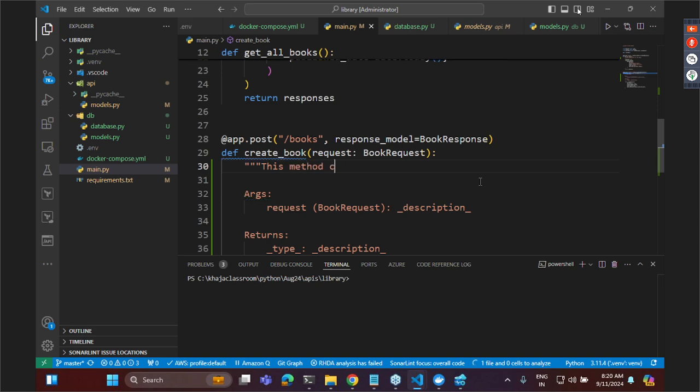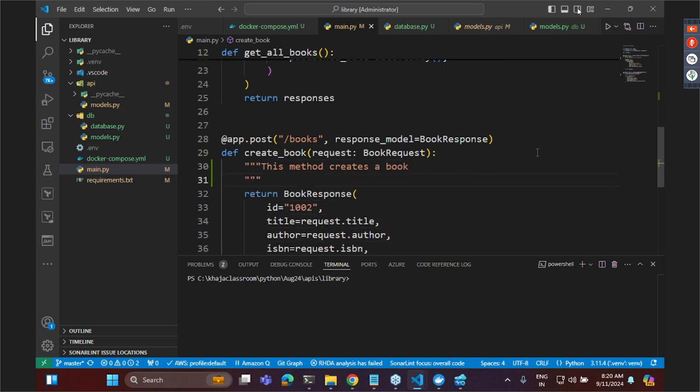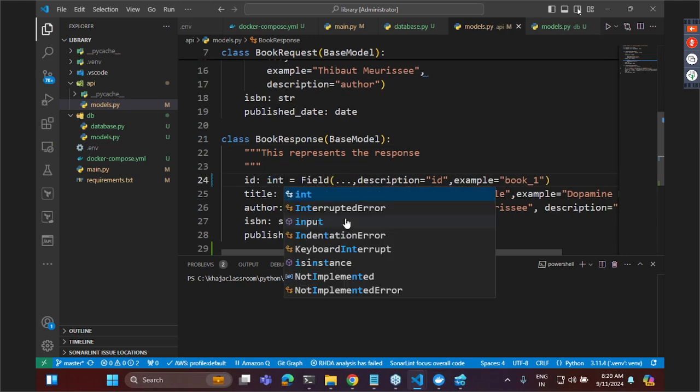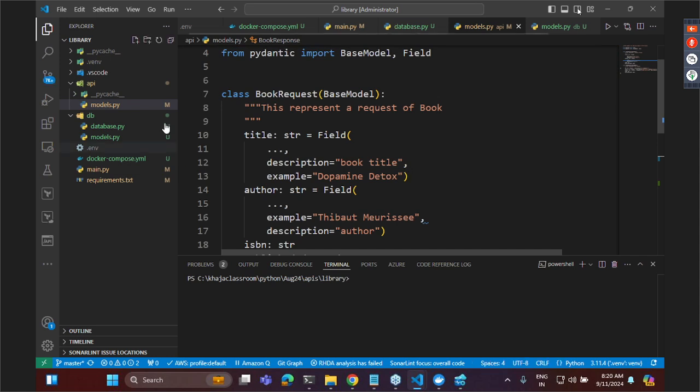This method creates a book. But there are certain things I need to change in these responses. So the id is going to be an int, and for the example, let me give something like 1, because we have set the type to integer.